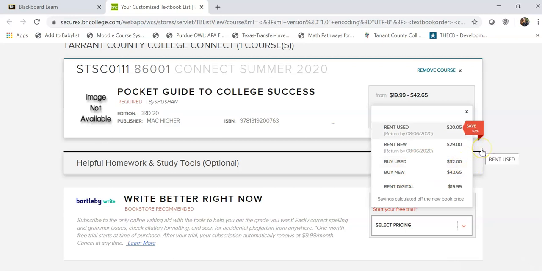So remember, the brick and mortar stores are not open, but you can order it. It's just you would want to confirm with them how long it would take for you to receive it. For that reason, I would probably go with the digital copy, so it will grant you instant access.